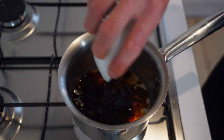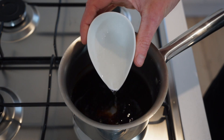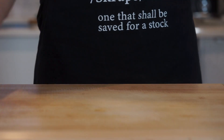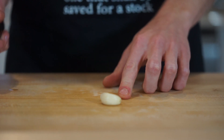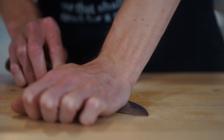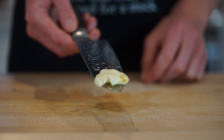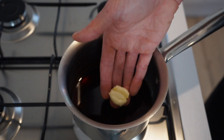To this now, add in 2.5 tablespoons or 50ml of soy sauce for that rich umami flavour and 1.5 tablespoons or 30ml of rice vinegar to give this a nice acidic punch. For the next ingredient, we're going to need 1 clove of freshly peeled garlic and, using the side of your knife, push down with the blade facing away from you to crush the clove and activate the allicin compound, which is what gives garlic its strong pungent flavour and aroma, then add this to the saucepan.